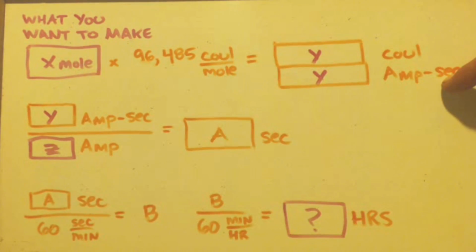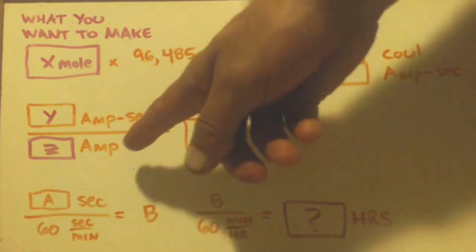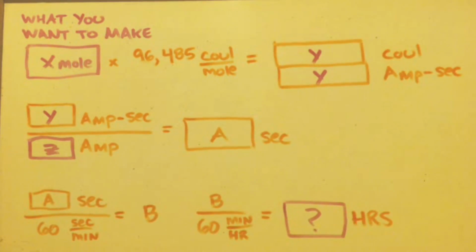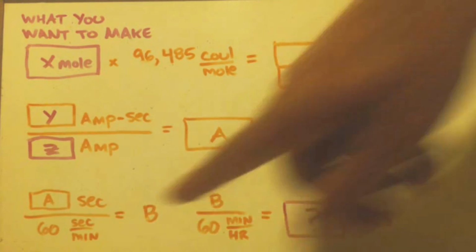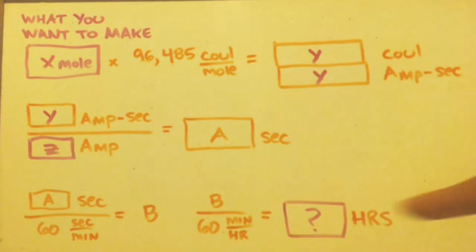Now you take your amp seconds and you divide it by your amps. Like I said, you don't have much of a choice about what your amps are. In our example, it was, say, 3 amps, right? So you would divide it by the amps and you would get this number, which tells you how many seconds, because the amps will cancel out. You'd be left with how many seconds it took to do this reduction for 1 mole, right? And then you just change your seconds into hours to know how many hours it would take to do the electrolysis. Let's do an example.